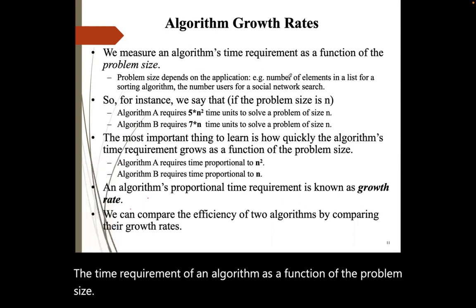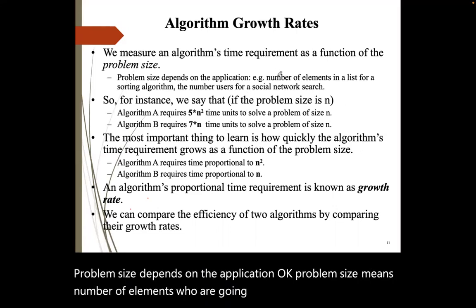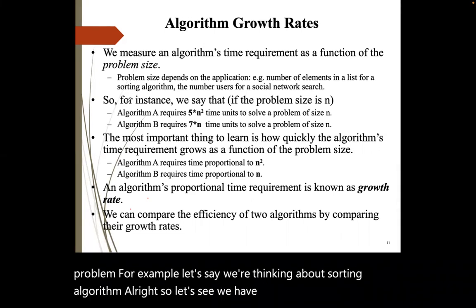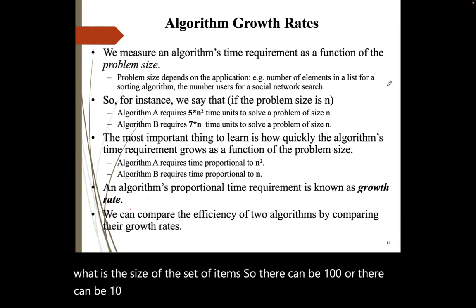Now, problem size depends on the application. Problem size means the number of elements we are going to consider to solve the problem. For example, let's say we're thinking about a sorting algorithm. We have to sort a set of items. What is the size of the set? There can be 100, or 10,000, or millions of items.